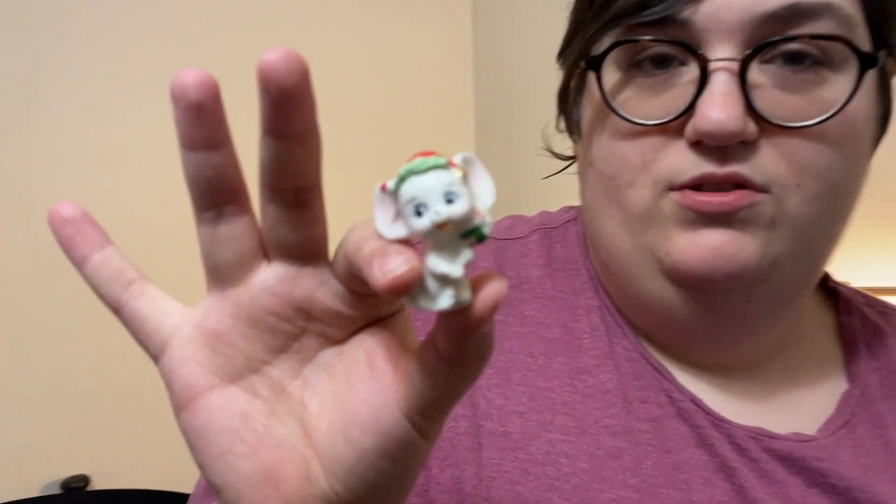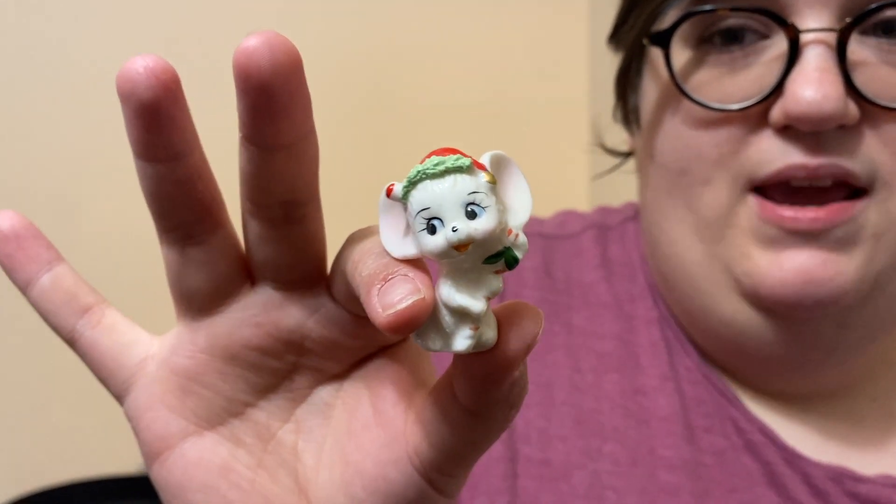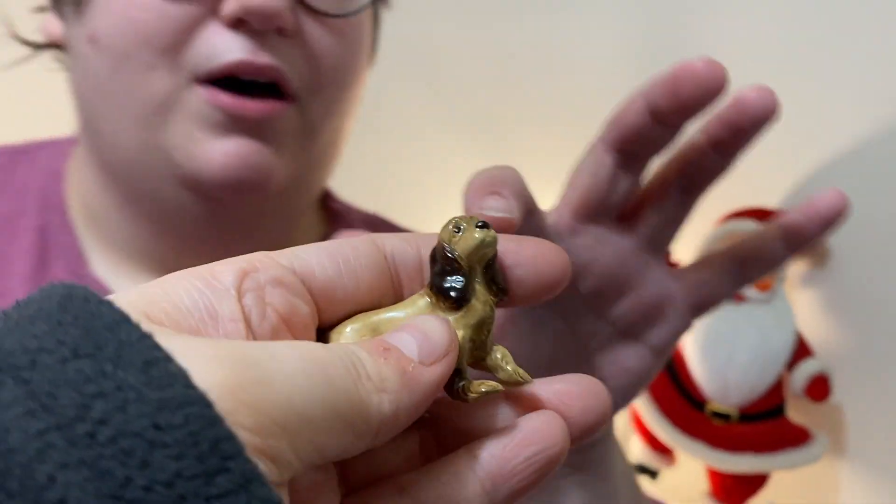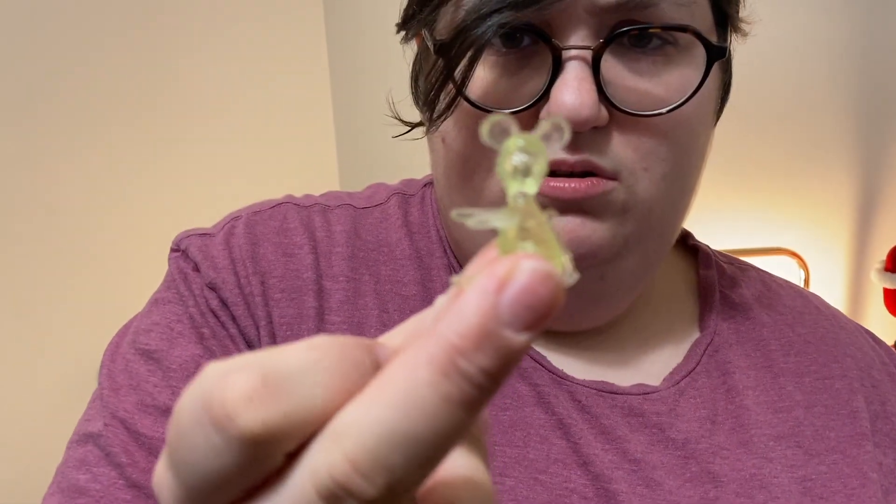So in that bag, there were a few other things. You saw there was the Christmas mouse — this is actually part of a three-mouse set. She's really cute — it's made by Napco, I believe. And then these also were in there — these are also Higgin Reniker dogs. When I was a little kid, I actually had the puppy version of this one — it's in a little play position, it's so cute. I have two of these and these can sell for like $10 on their own. Another thing in there were these little plastic Lucite-type toys — this one is actually marked Hong Kong Snoopy, very interesting. And there's two other ones: a little elephant, and then this thing that I guess is a bear or a mouse — I don't know what it is.